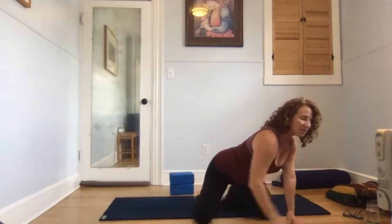And then go ahead and take your fingertips to your throat and let the chin look up and swipe down with your fingertips down the neck space, down into the chest, and just a big sweep open to the heart. And then shake off any excess energy there. Let's find our way to child pose.